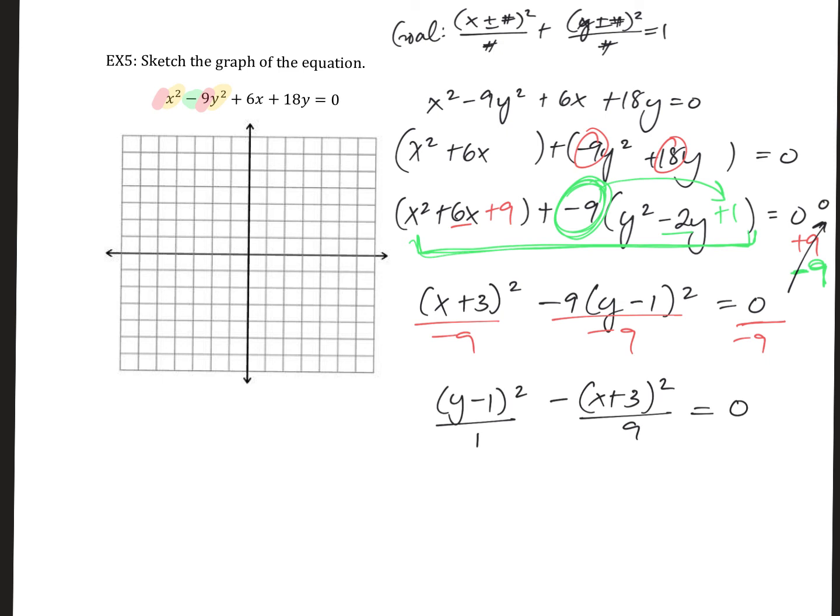We have a problem, Houston. What's wrong? That's a 0. Remember, my equation should always have a 1 on the side. And we can never get it equal to 1 on that side. This is an interesting type of hyperbola. This is what we call a degenerate hyperbola, because we could not get it equal to 1 here.